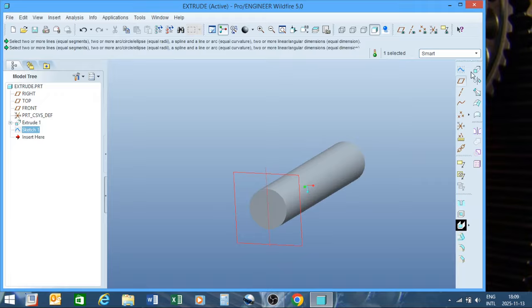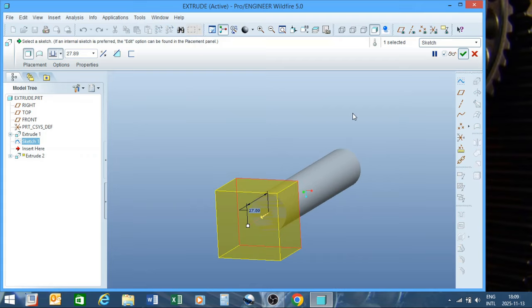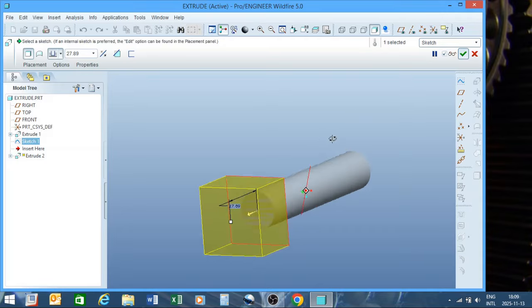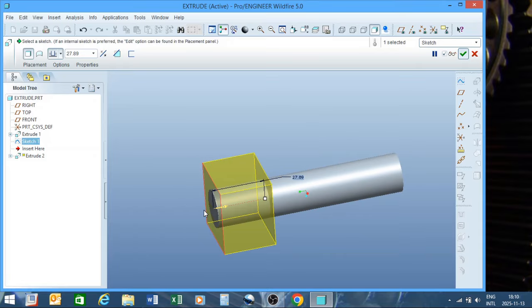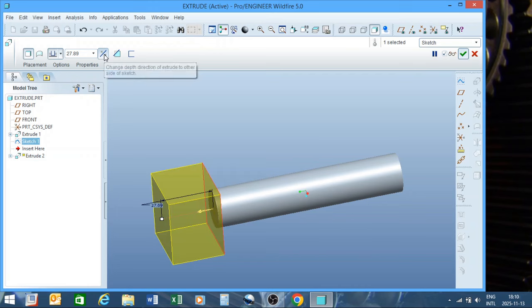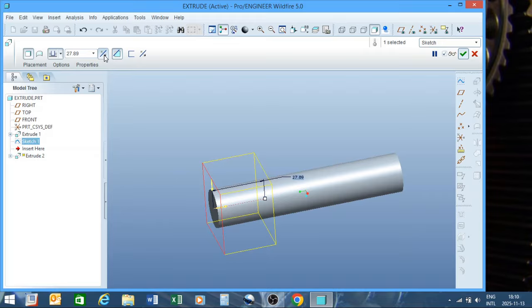Again, extrude function. Now, do I want it this side or do I want it that side? That's up to me. Or I can always do it, yeah, that side or this side. Do I want to cut away the material or do I want to add material?